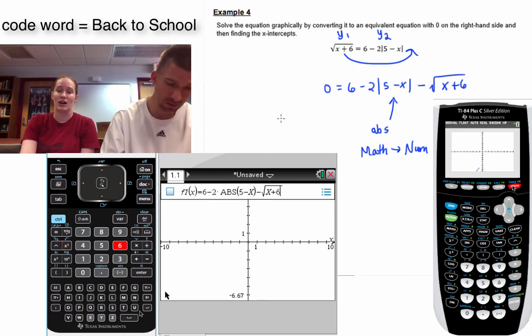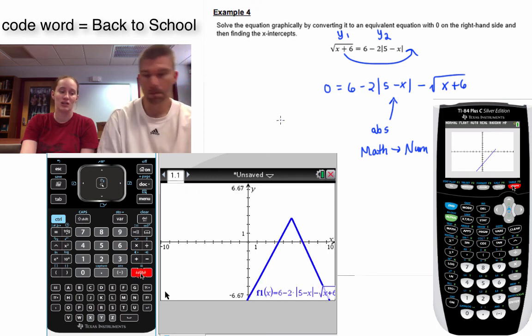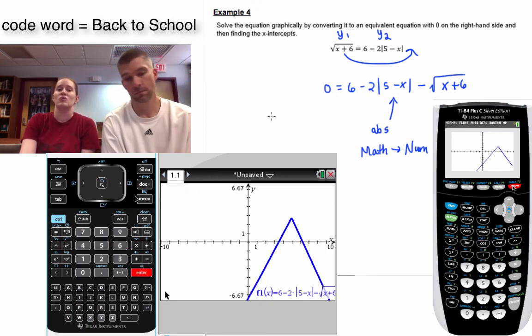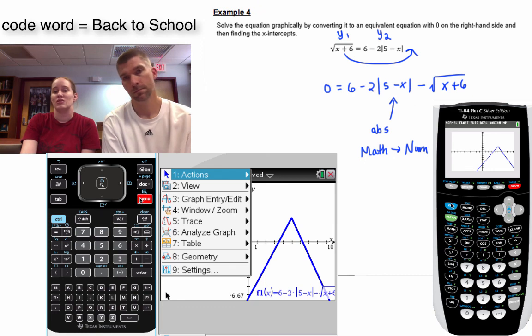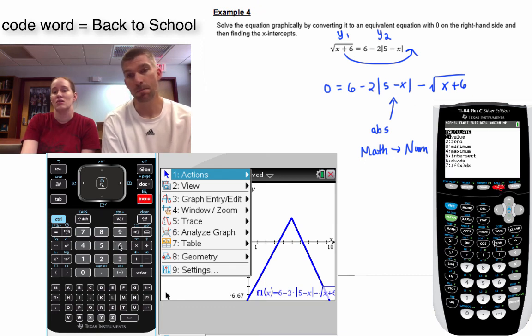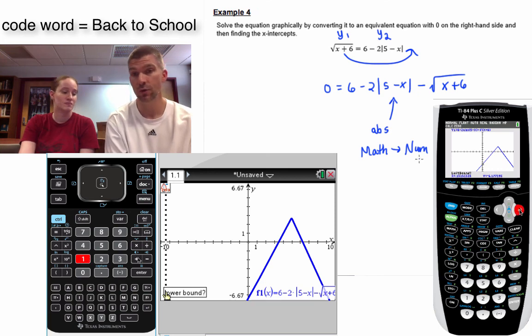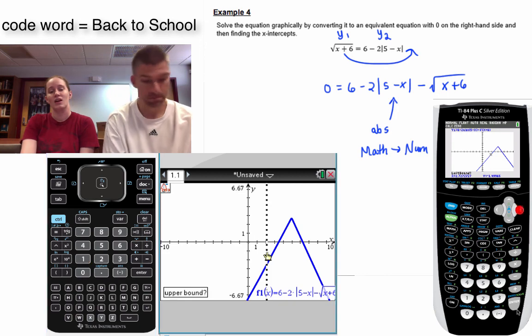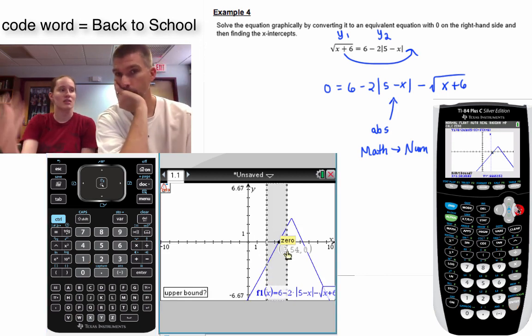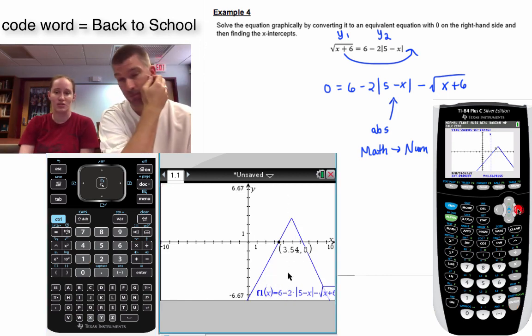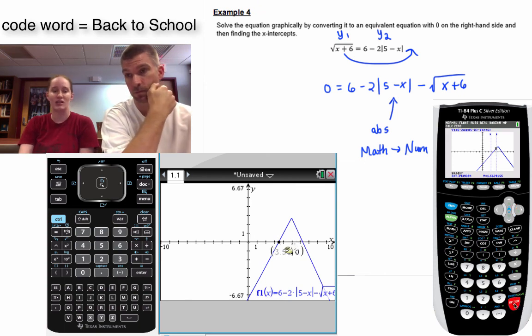Now, when you graph, especially if you did some scatter plotting earlier, you would want to zoom standard. Now, that's not always the best window to look at, but it's a good start. Zoom 6 gets you neighborhood-ish of the origin with a good view. We should have a calculator up while we're doing this. So you should see that we've got a downward V.